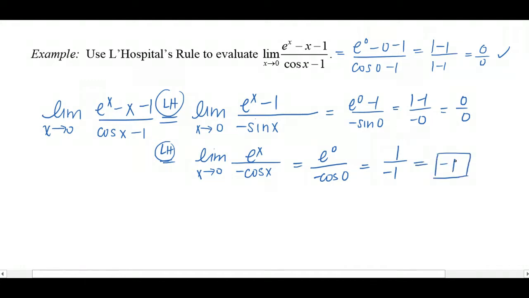So the purpose of this example is, for one, we can use L'Hopital's rule more than once, and two, we may not actually even be able to solve the original limit using any methods we previously had. So here, I'm sure there's maybe some trig identity. I could multiply by the conjugate of the denominator to try to make this solvable, but it's going to be a lot more effort if we can even solve it. But here, the obvious method, now that we know it, is to use L'Hopital's rule because we got an indeterminate form.